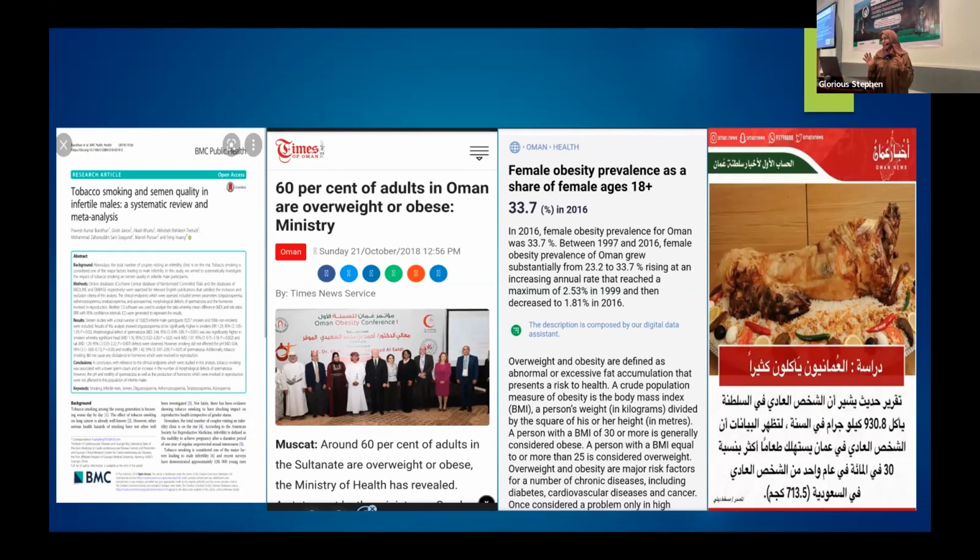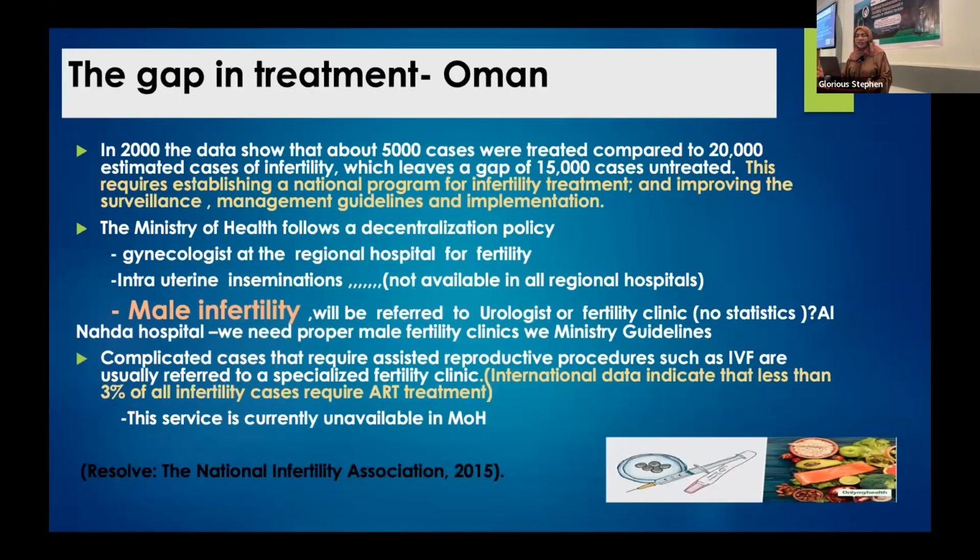So with all this, can the Ministry of Health accommodate all these numbers? No, of course not. We have to say that we need help from the private sector, because there are so many reasons that we cannot accommodate all these numbers. Male infertility is increasing in Oman. We have to admit that. And we can see that from the incidence, which is also available from the Ministry of Health. And we need more and more urologists, maybe reproductive endocrinologists, male fertility specialists who should take care of these males.